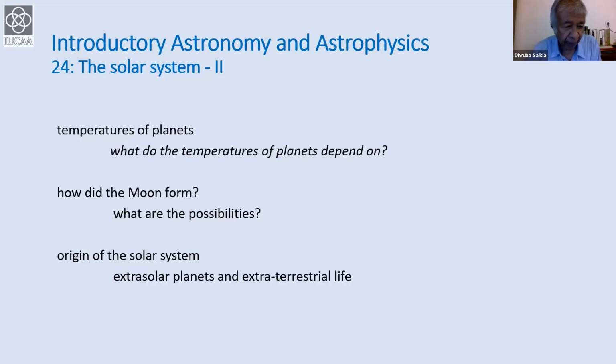Now, what do you think the temperature of the planets would depend on? Any one of you can unmute and suggest. Proximity to the sun and what their atmospheres, if any, consist of. Yeah, proximity, and then what did you say, Ahan? And the composition of their atmospheres. Composition of the atmospheres. Okay, very good. And also the reflectivity or the absorptivity of the rock that they're composed of. Reflectivity, absorptivity. Yeah, okay. All right. Now, not just the rocks, but of everything, actually, I will just look at that.